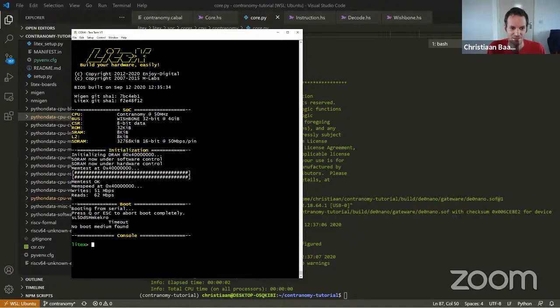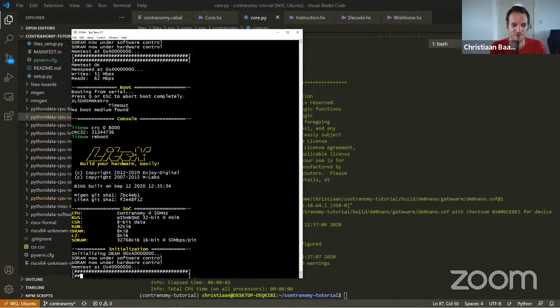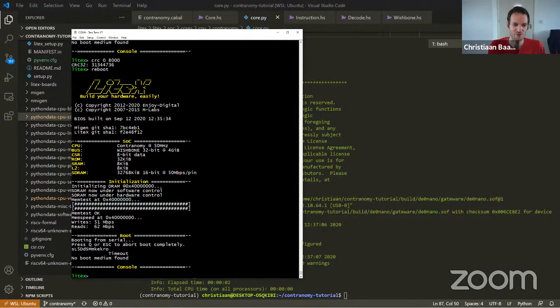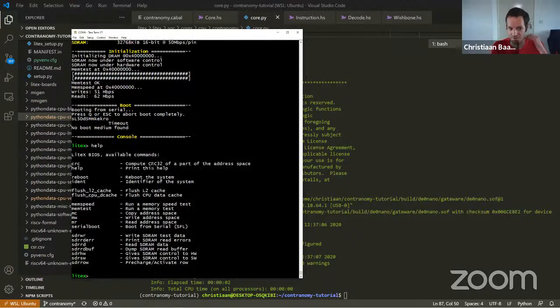Okay, so now it's running on the actual FPGA. We can run the same commands again. So we can ask for the CRC. We can tell it to reboot. Like it's doing this mem test. I can make the font even larger.